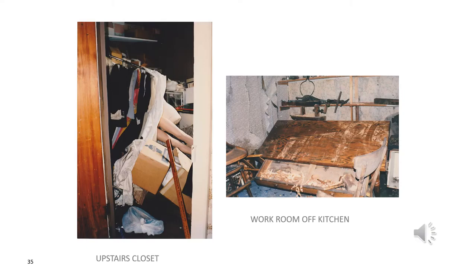This was a shock to those that first ventured up to the second floor. We thought we had our first fatality, but no, it's just Mandy the mannequin in the little storage room between the bedrooms upstairs. This is the same area that we think was actually the entrance to the second floor when there was a stairway on the outside. The picture on the right is in the workshop, which is in the area of the kitchen closest to the street.